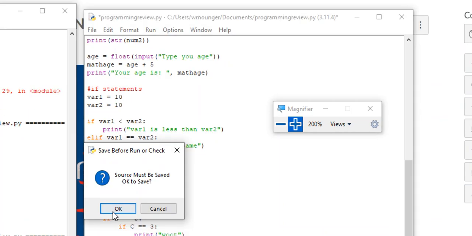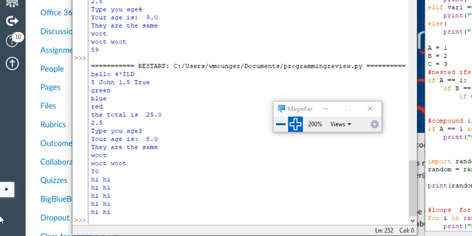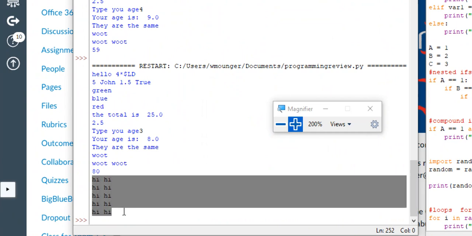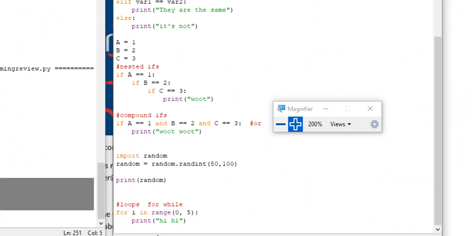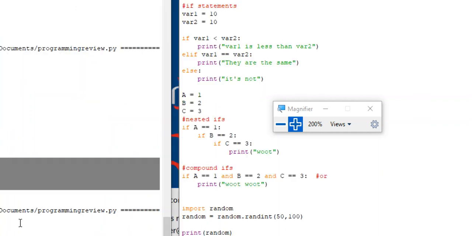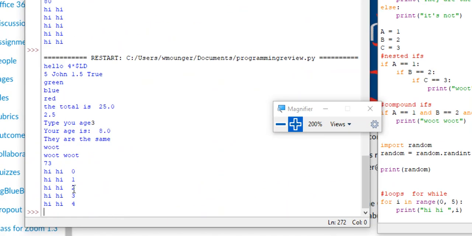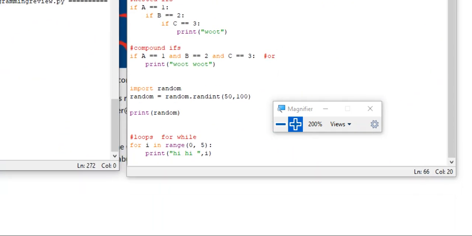Now if I were to run this thing, you'll see 1, 2, 3, 4, 5. So this goes 5 times. It starts at 0, it prints, and every time it goes through, it adds 1 to this little letter that starts at 0. So it'll be 1, 2, 3, 4, 5. If I were to print the i as well, you'll see that it actually, over here, 0, 1, 2, 3, 4. So those are the numbers that it rolls through when it runs. And I can change this to do 5,000 times if I want to. That's how you would end up doing that.